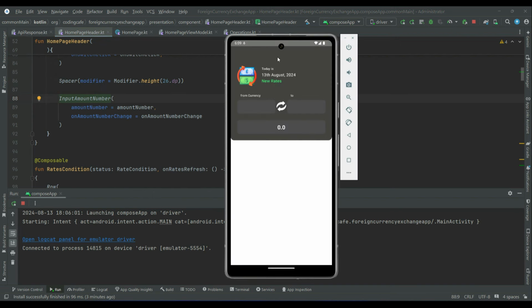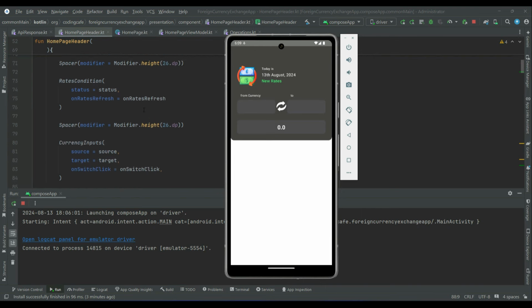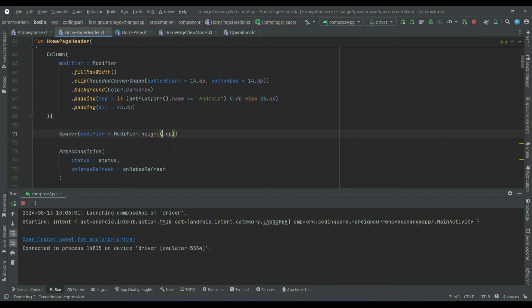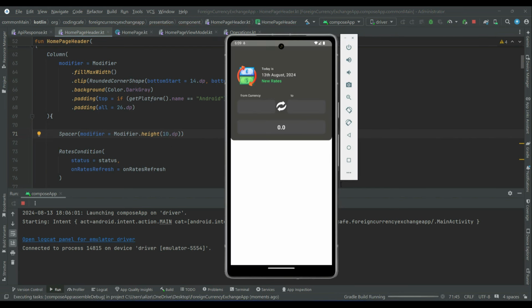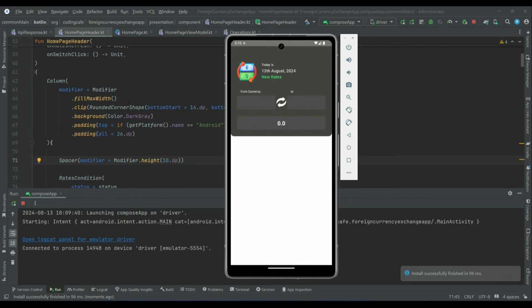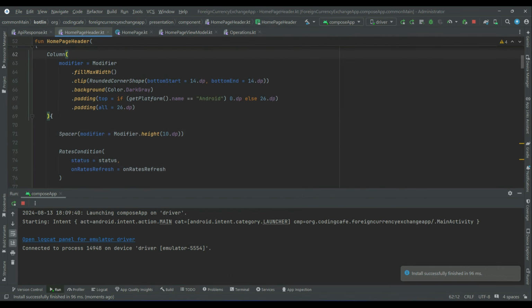If you want to decrease the space from the top, you can do that from here. You can simply say, let's say 10, and you can see that. So this is simple to understand. As a whole, we have a column with a dark gray background, which you see as a whole, okay?